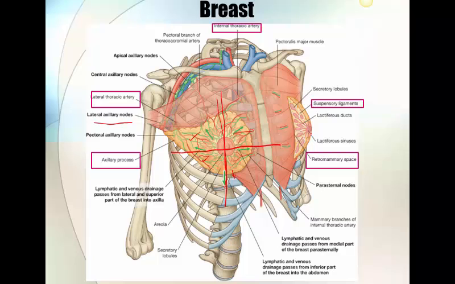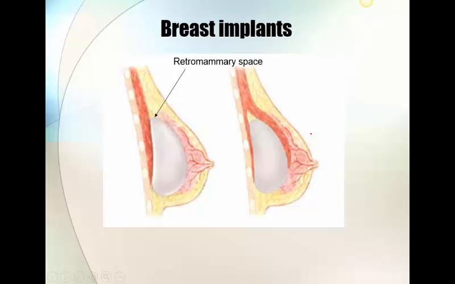From the medial quadrants, it goes into the parasternal group of lymph nodes. And from this area, mainly this area, the lymphatic drainage can go into the abdomen. So it goes into the abdomen, into the diaphragmatic group of lymph nodes. And this, when we say inferior, it's usually the lower medial quadrant. This quadrant is the one which goes into the abdomen. So let's look at a few more pictures which show us this.